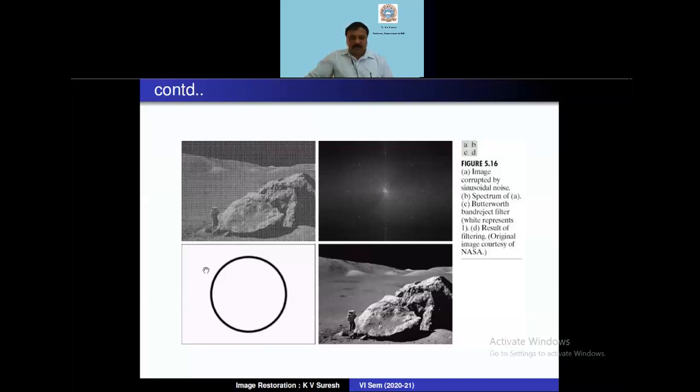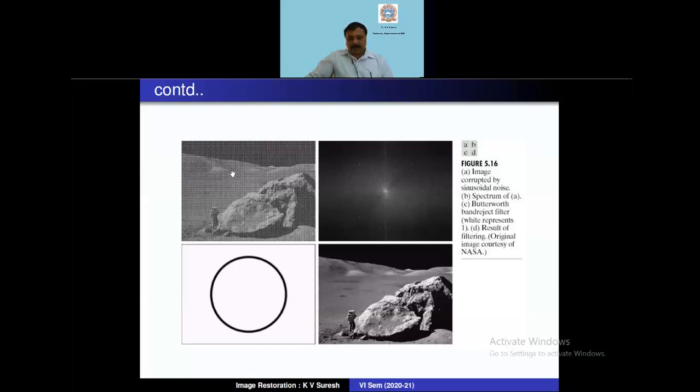So when I multiply these two, obviously these dots are going to be removed. What is the meaning of removing these dots in the frequency domain? You already know that these dots are due to the sinusoidal frequency variation, the periodic noise that you have. So when I remove that, I get back my original image, which, as you can see, does not have any noise.